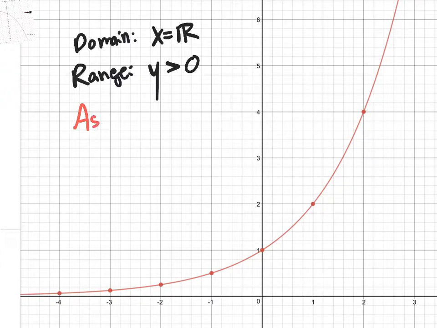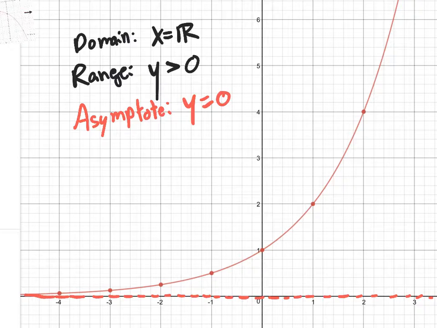Because of the asymptote. What's the asymptote? 0. Now you want it as an equation to give you a horizontal line, right? It's the x-axis, but I want it as an equation. What's that equation? Y equals 0. Okay, so we already stated a lot about this exponential growth function. It's not a decay, it's a growth. Let's also analyze the coordinates.